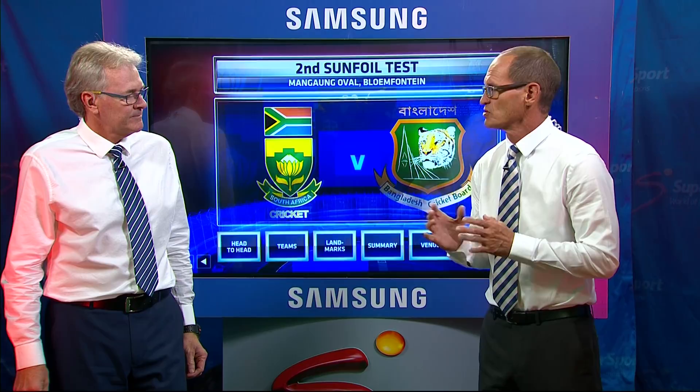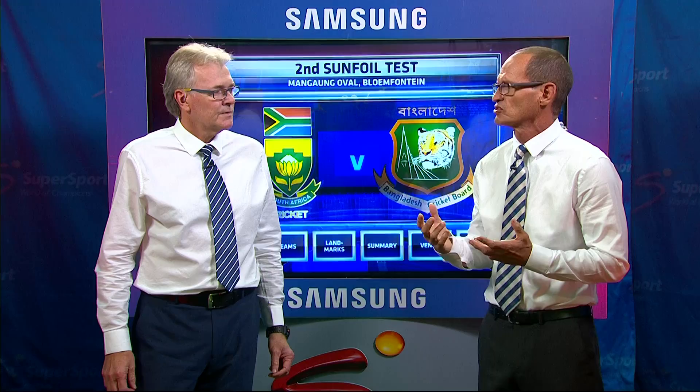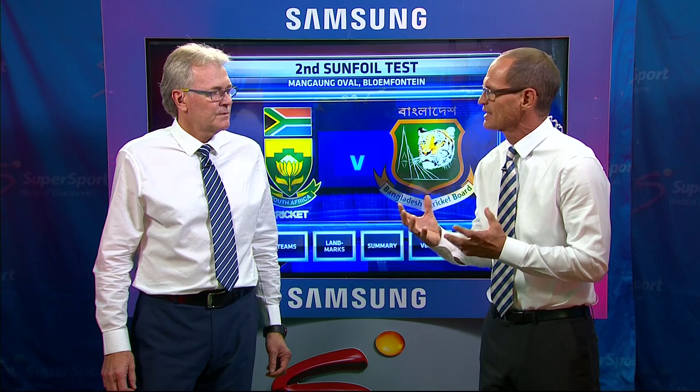South Africa have struggled lately to find one. But in the first test match, the two of them combined really well in that first innings, and they did so again in this innings — even better in this innings. They were absolutely superb. It was copybook opening batting from both of them, and that's why I enjoyed it so much.